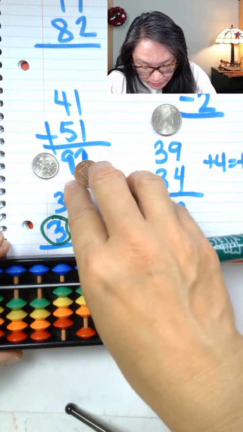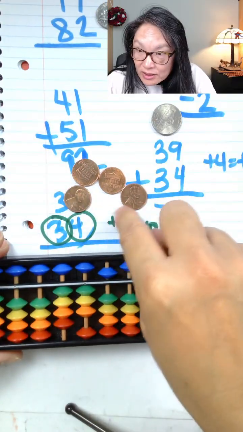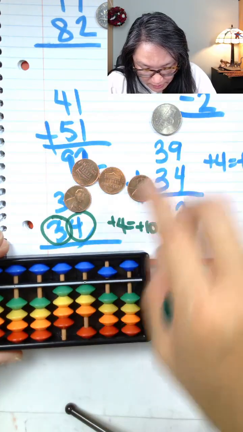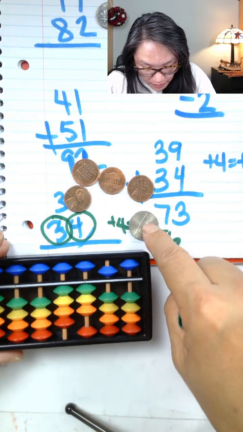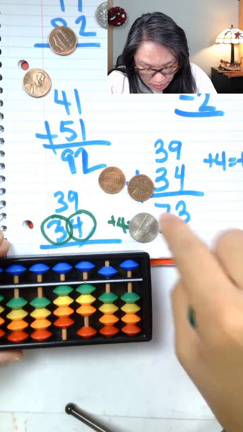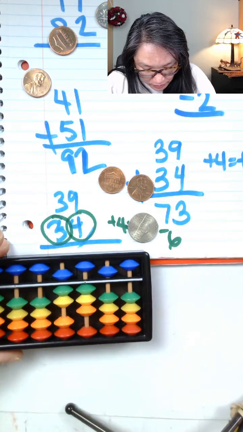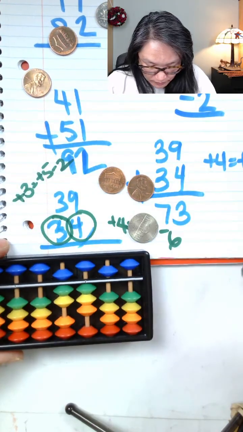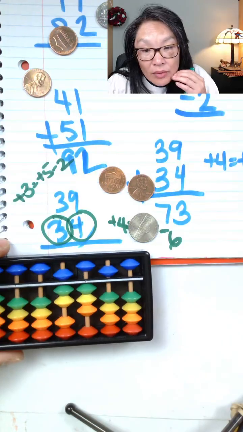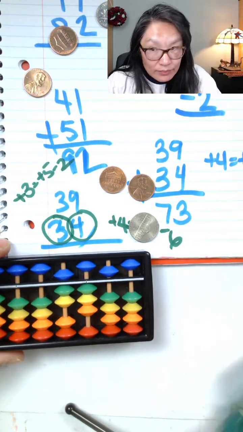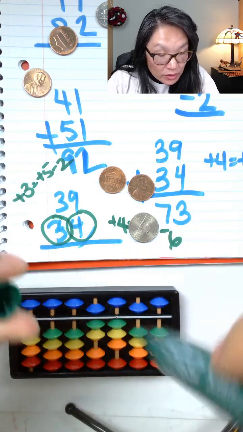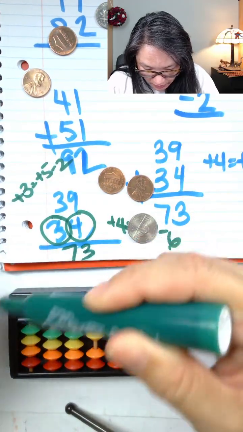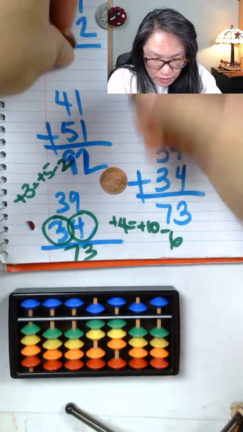To add the 3, we have 4. But guess what? There's not enough to add the 4. I have no more loose beads. So I need to add the 5. But that's too much. I need to take away the 2. So I'm going to add the 5, take away the 2. Plus 3 is equal to plus the 5 minus 2. One step at a time, right? You add one number at a time, and then you go all the way through. Oh my gosh, my answer is 73. 73, right? So this is not a 2-step.